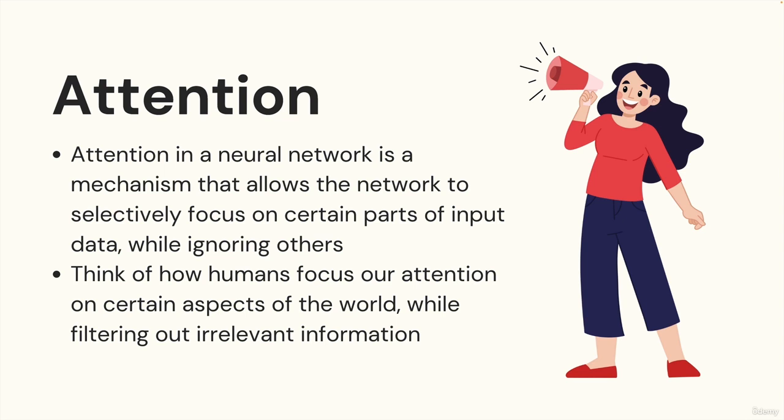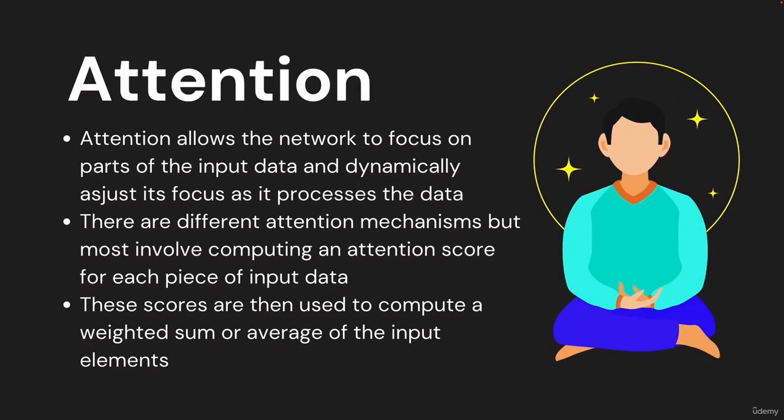I can have my attention on my phone and the basketball game can be on in the background. I'm not really listening to it. And then all of a sudden, something seems important. There's a loud noise, the crowd cheers. I can switch my attention over there and ignore whatever I was, wasting my time on my phone. Very convoluted example, but it's a similar concept where attention is what permits the network to just look at or focus on small pieces of the input data and dynamically adjust its focus as it processes the data.